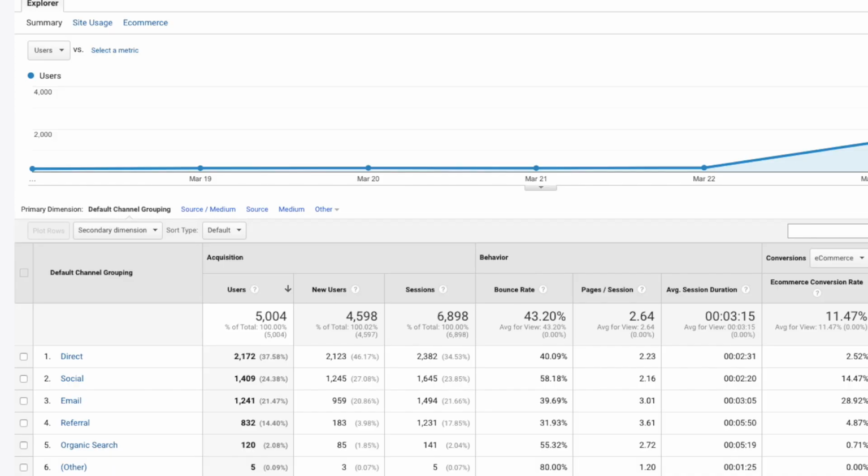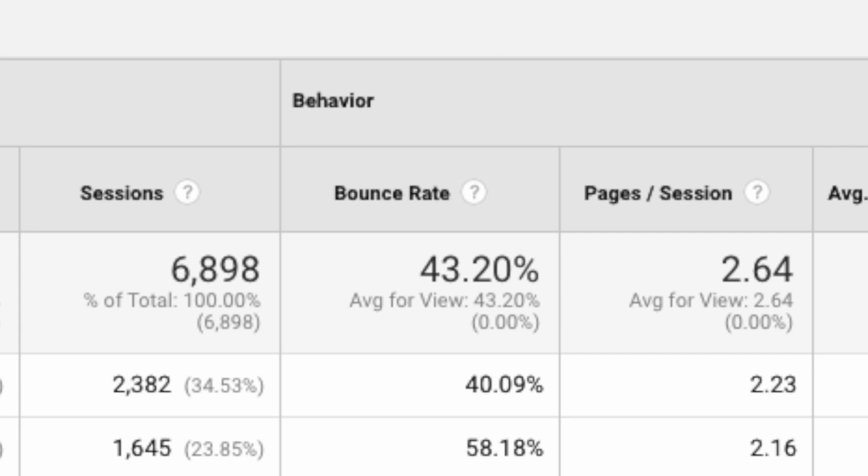So let's first start off with understanding what a bounce rate is. The bounce rate is the number or the percentage of your traffic that's leaving or showing disinterest right off the bat. So this could be anything. It's not just looking at how many people come to the page and then leave right away, though that is a big factor. It also could be just them coming to your page and then idling, right? So they show up to your page, they don't find what they're interested in, they go to another tab, or they just walk away from their computer. That counts as a bounce as well.